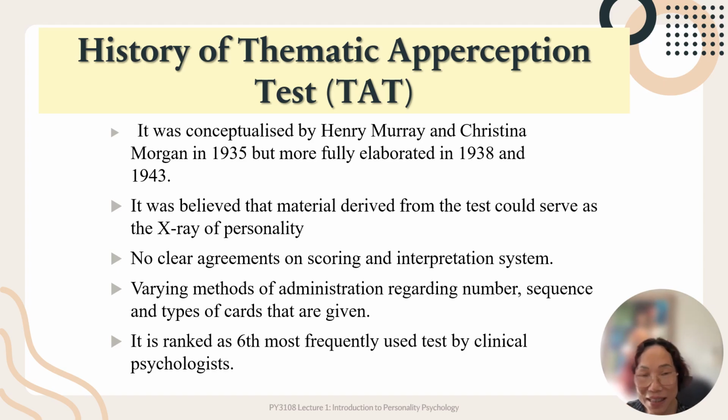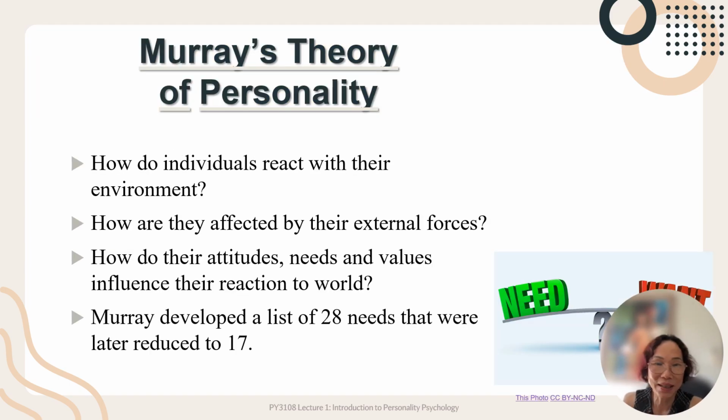So this means that there are a number of cards. We will talk about that later. There are 20 cards. Which number you present first as a clinician, in what sequence, and what type of cards are given to the clients all have impacts on the personality assessment as well. So this is the brief history of the TAT.